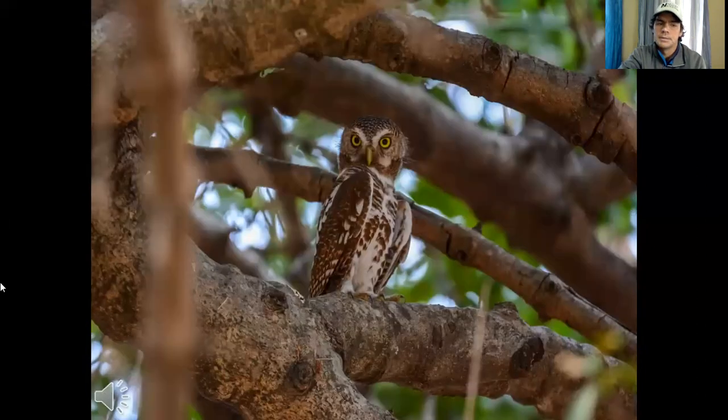And then this bird is resident in the camp. We hear the bird calling at night, but we also have an idea where the day roost is. Often spends time around the camping area. This is a barred owlet. Barred owlet is not as common in Kruger as its cousin, the pearl-spotted owlet. There are some of the camps in the north where they become a bit more common, but this is always a good bird to get and a special bird to get, and Bergendal is normally a good bet for them.